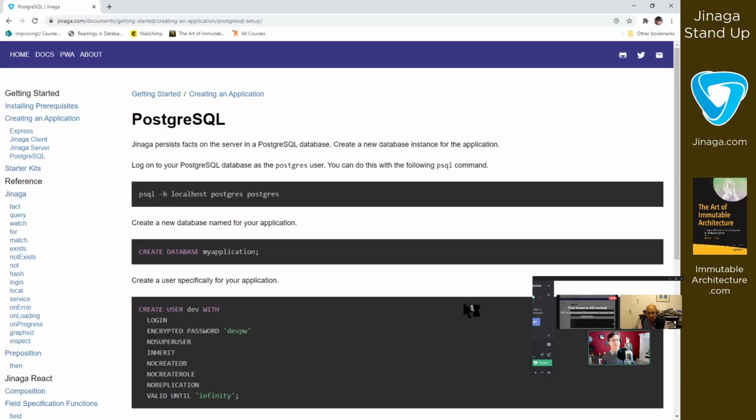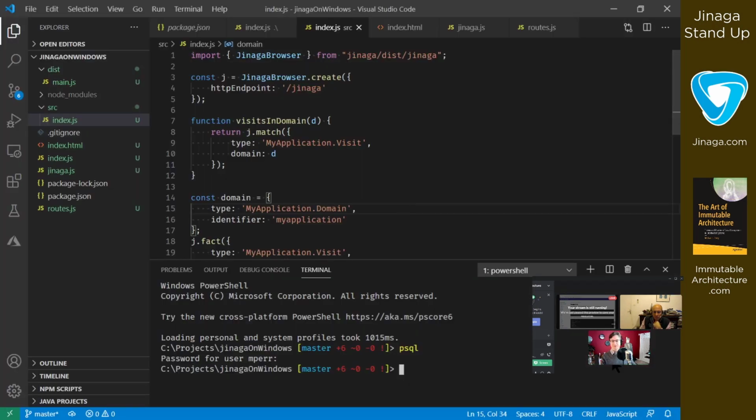Okay, so now we want to connect to localhost Postgres. This is the name of the user and the name of the database, or I got those backwards, but either way, it's pSQL.